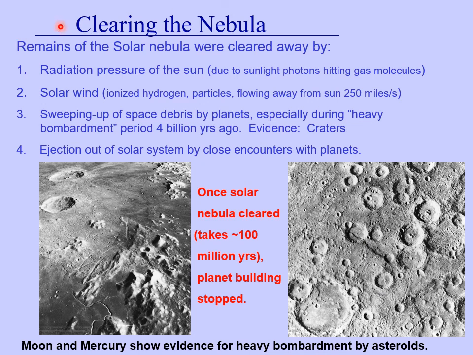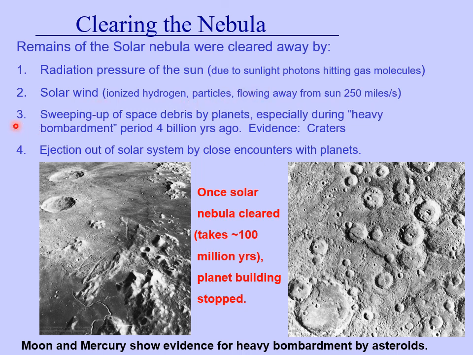The last stage in the formation of the solar system is the clearing stage, where the remaining debris of gas and dust is cleared away. We don't need to get into the details of this, but basically the sun pushes out a lot of this debris, especially the lighter material like the dust and the gas. The radiation pressure from the sun, the actual sunlight, pushes against the gas molecules, and there's something called the solar wind of the sun, which is a flow or flux of particles coming from the sun's atmosphere, and this stuff is moving extremely fast, around 1,000,000 miles per hour, and it knocks against material and pushes everything away from the sun.